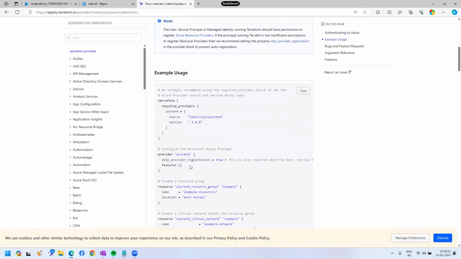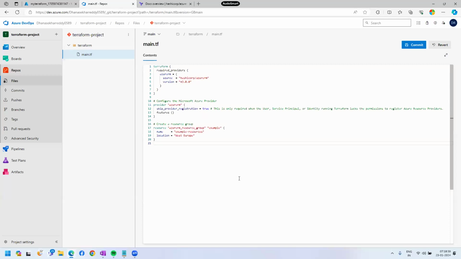Clear? Now I will try to create one resource group using a Terraform template. I will try to use this template. If I get any error, then I will try to deploy the Terraform template using Azure pipelines. Now I am going to change it. I would like to create a resource group named my TCS 2024-RG. The location you can change, it is not case sensitive. You can provide East US, West Europe, whatever you want. Now just commit.